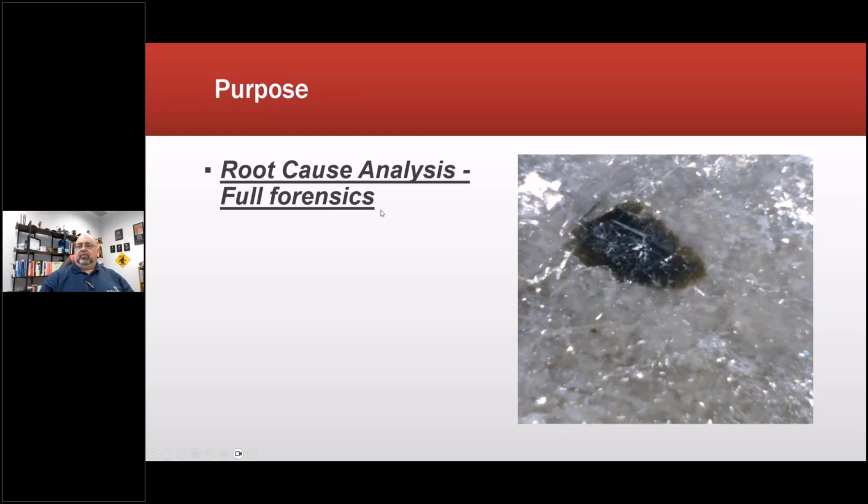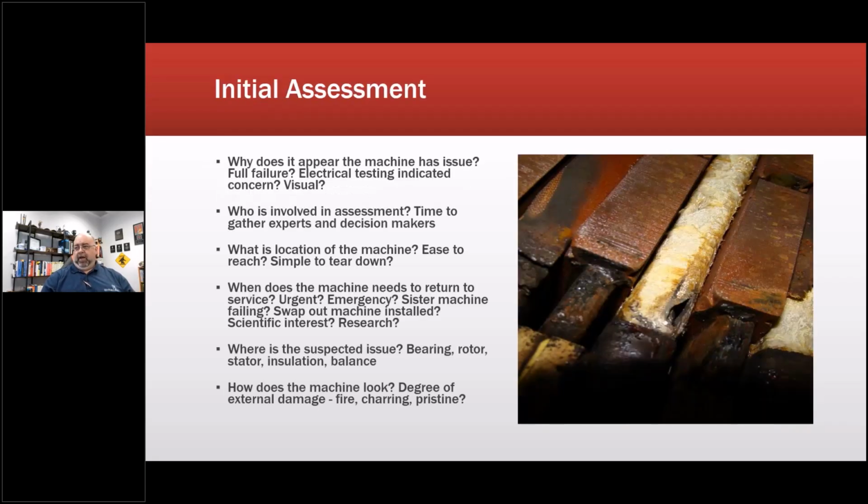So when we get into root cause failure analysis, we do a full, I literally refer to it as a forensic. So, a chaos engineer who does forensic analysis on things that blow up.